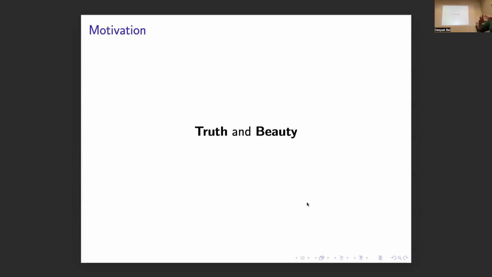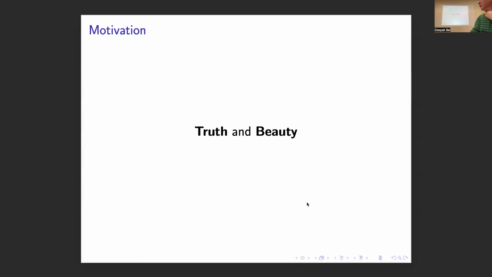Honestly, I like graphs a lot. I like breaking them apart and putting them back together. And I didn't need to be more motivated than that. Truth and beauty. A lot of the results that we've got are just like, oh, what a weird thing, that chromatic number is popping up over here. Oh, it's true and beautiful. But there is also another motivation, if you want another motivation.